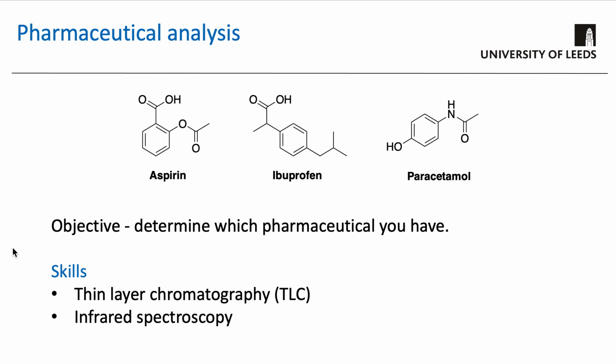So this video is going to give you a briefing and background to the pharmaceutical analysis experiment. In this experiment, you're going to be given an unknown sample in the form of a white powder, and you've got to use a couple of analytical techniques to work out which of these three possible compounds you have. Is it aspirin, ibuprofen, or paracetamol?